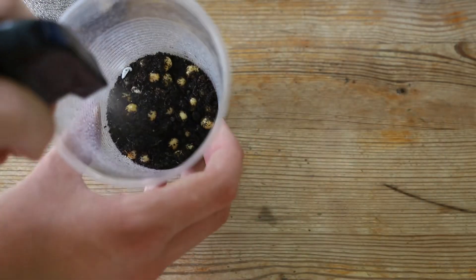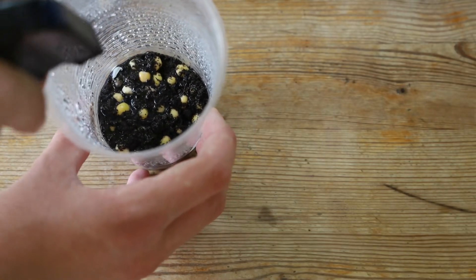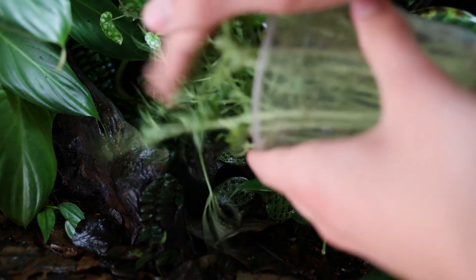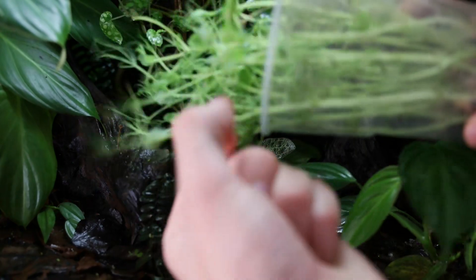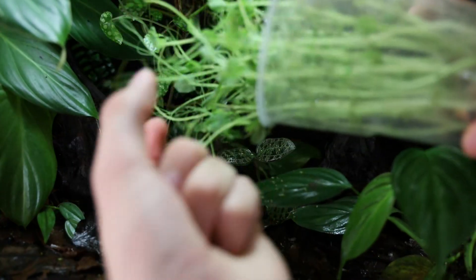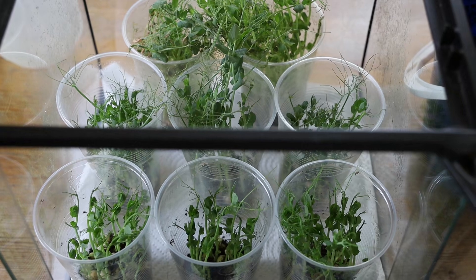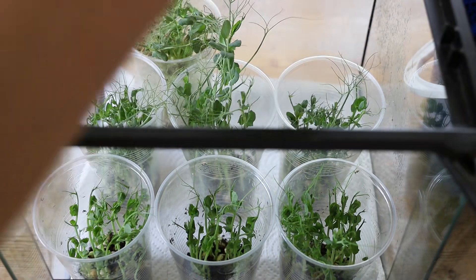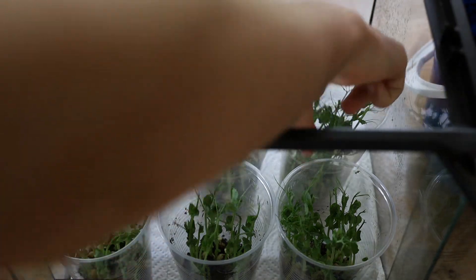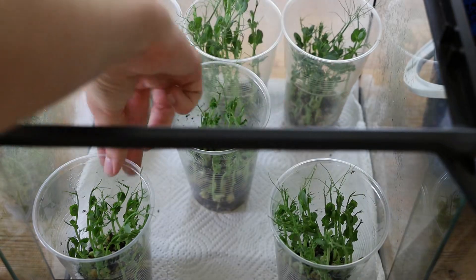They would also grow just fine if you were to cover them completely, but then you will have a bunch of substrate falling out when you tilt the cups to feed your frogs. When you plant the peas so that they are at the top of the substrate layer like I do, you can almost hold the cups upside down without any substrate falling out once the plants have grown. I keep the soil moist but not soaking wet. I put them in the enclosure where I keep the aphids right away, and they always grow just fine.